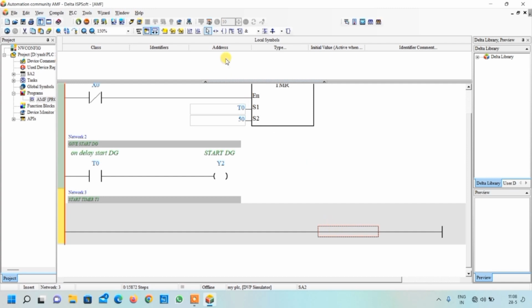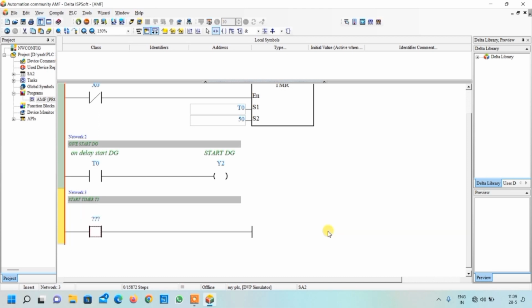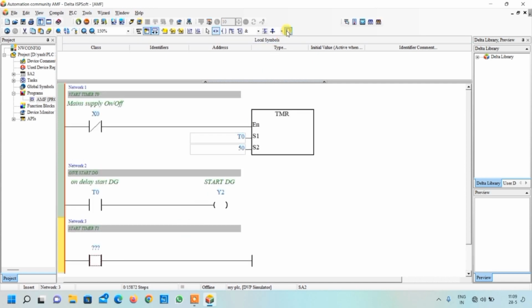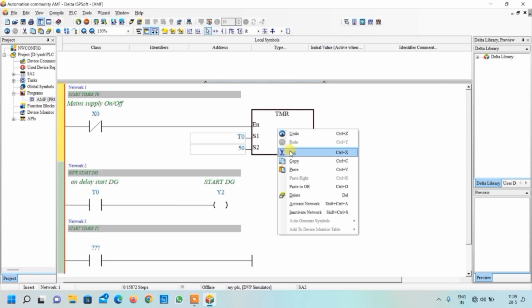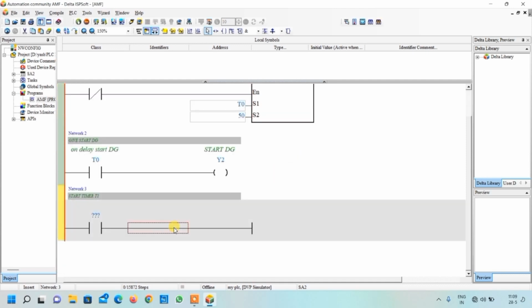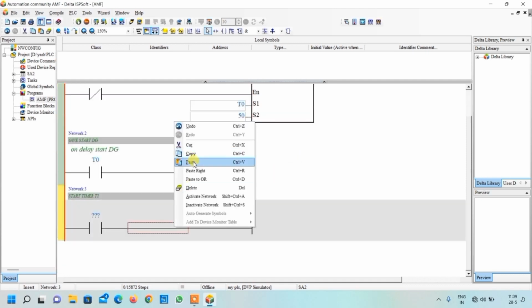on the DG contactor. So again select a contact from here, bring your cursor to this position, and now we will use timer for many times. So for each time we won't go to this functions block, we can just select this timer, right click over it and click on copy. Now select over here, right click and click on paste.